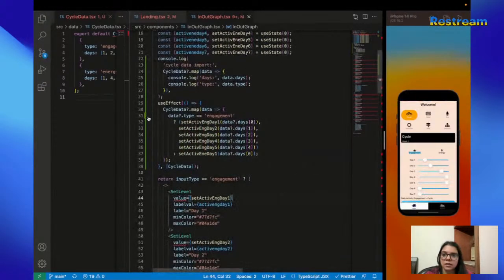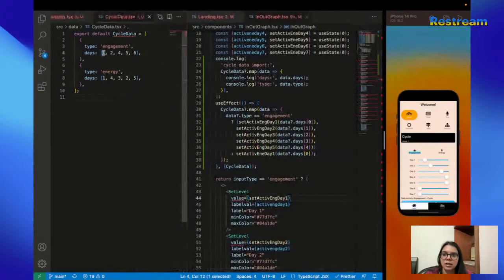So all the data is coming. I've inputted 4. So you can see engagement 1, 2, 4, 5. The 6 can't be the value. 2, right? For 5 days, this is the set. I'll do that for energy.